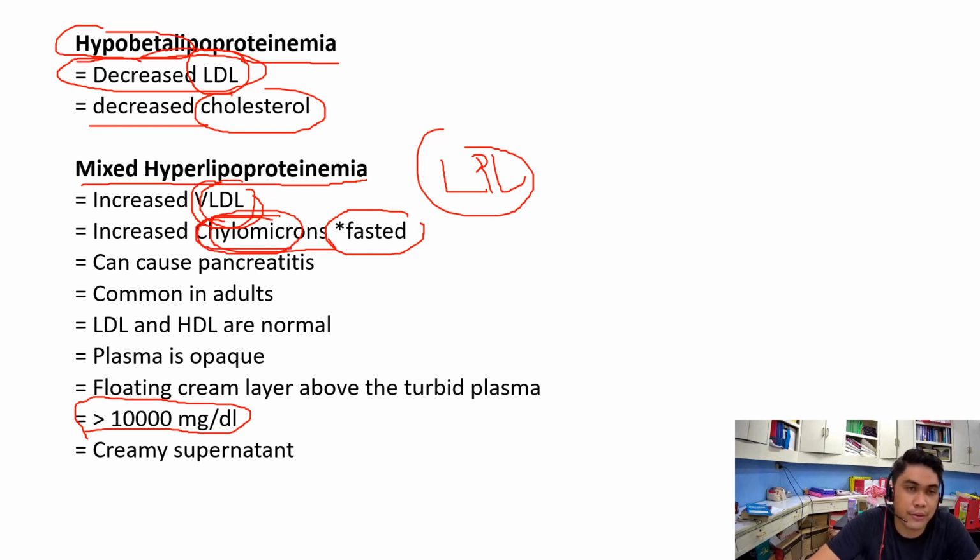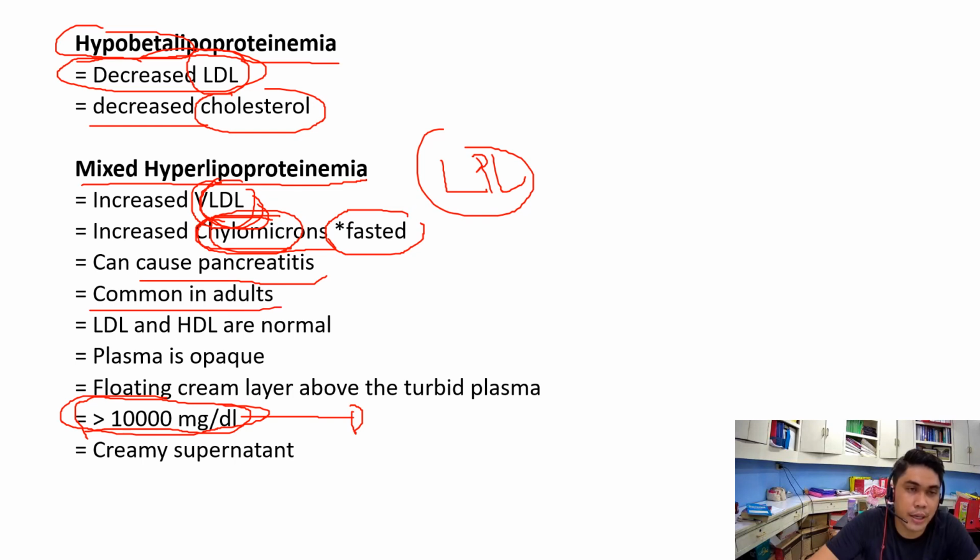It's because of the increase in chylomicrons and VLDL. So this is a common cause of pancreatitis, because in mixed hyperlipoproteinemia, or type 4 of lipid disorder according to the Fredrickson classification, there is an increase in triglyceride concentration. And if there's a continuous increase in triglyceride concentration, this can cause occlusion of the pancreatic capillaries. And if there's occlusion of the pancreatic capillaries, it will lead to ischemia. And that ischemia can cause damage to the pancreatic cells. So that's how pancreatitis occurs in mixed hyperlipoproteinemia.